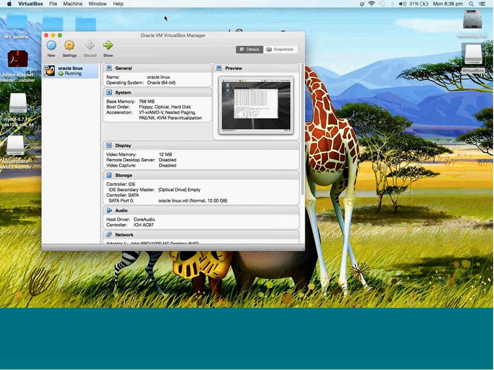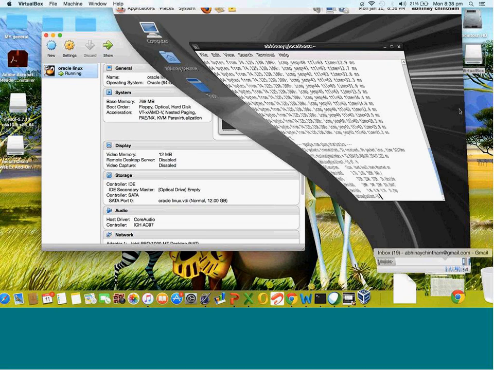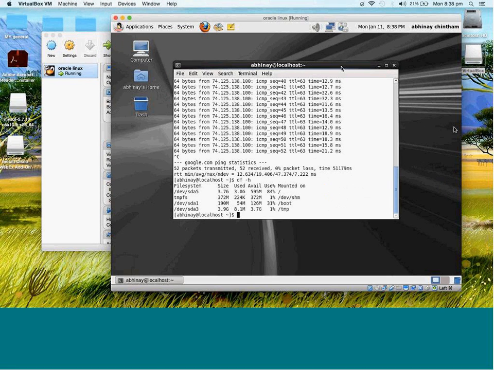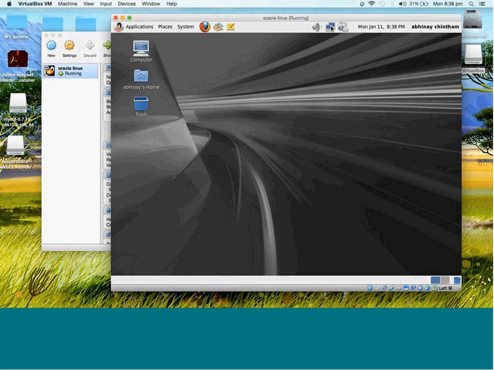On that machine, the Linux is running, right? Right click on that. Just close it at the top.